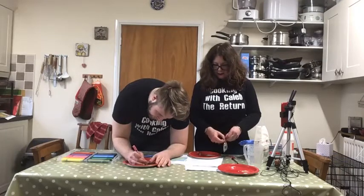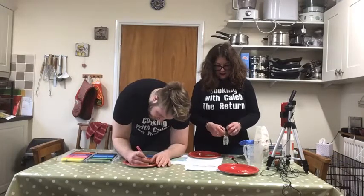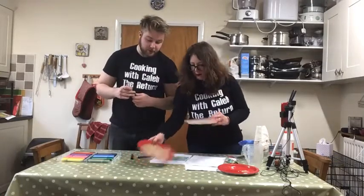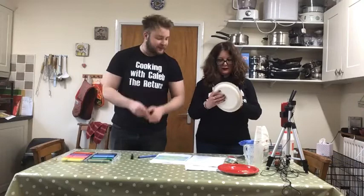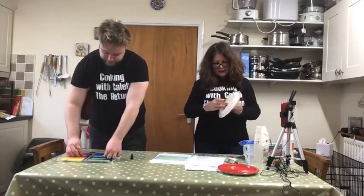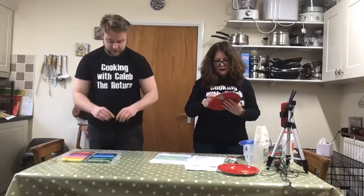I think I might have inverted it, made it a clown, really, but it does look a little bit like a clown, but that's okay. It looks a bit like my hair, actually. I don't know if that's a good thing or not. So we've already put a hole in the centre, so we've got a paper pin that we can use.